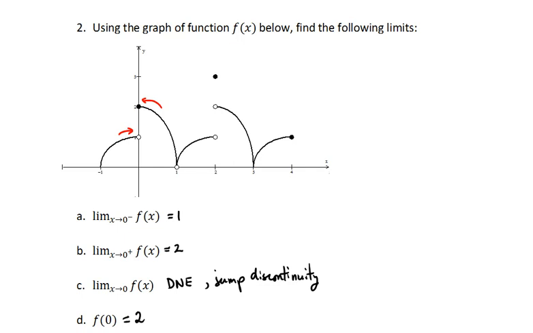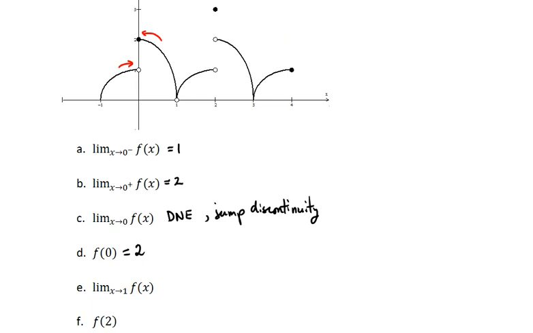Okay, so we're done with A, B, C, D. We're going to move this up. Next, it asks us for the limit as x approaches 1 of f of x. Here we're looking for the two-sided limit. And from both sides as x approaches 1, the function is heading for 0, even though it doesn't actually have a value at 0, the limit is 0. Next, it asks for the value of the function when x is 2. Well, that's way up there. It does have a value, and it is 3.